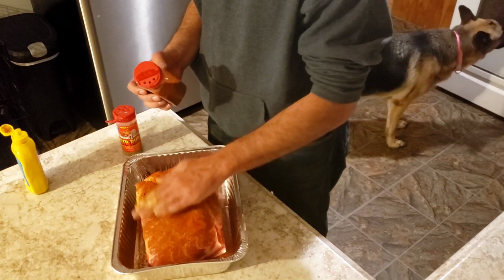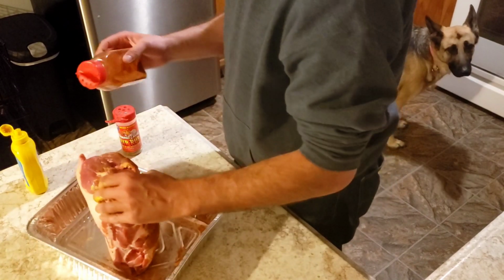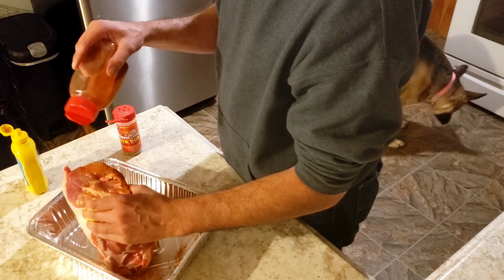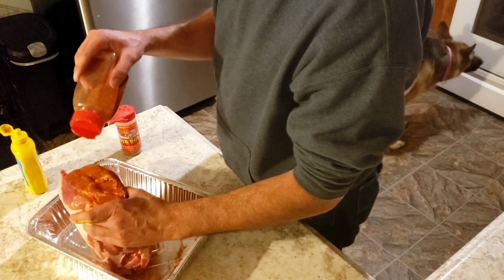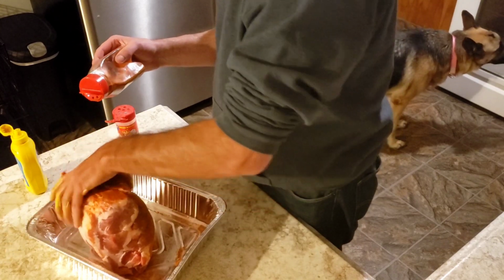It's going to help build that bark up throughout the cooking process. Make sure you get all sides, including the edges. Having that mustard on there helps so you can see where the rub's at.